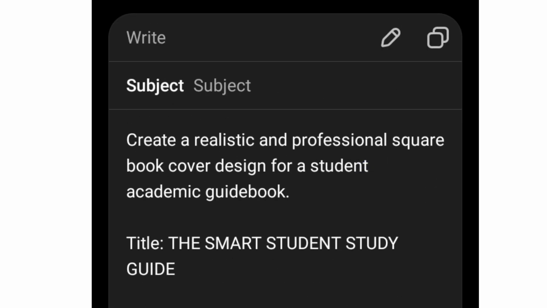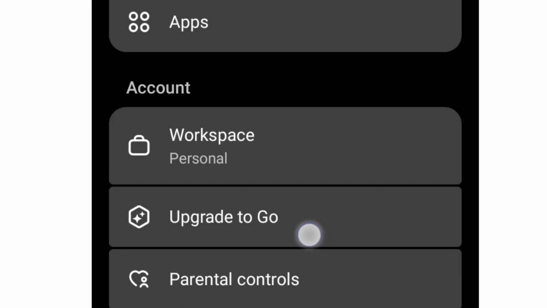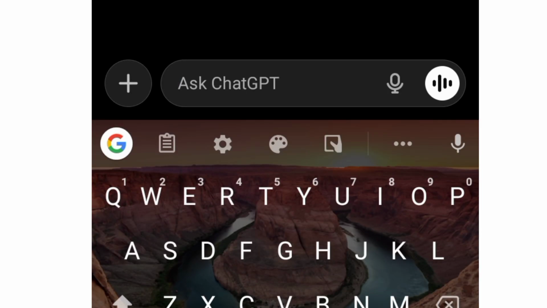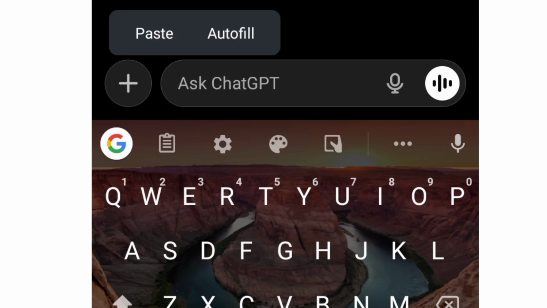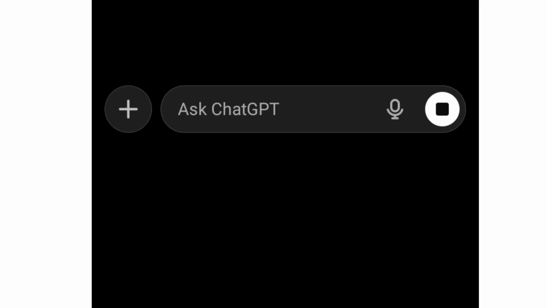So let me copy this, then go to another account. Now I just log into my account. So what I'm going to do now, we paste this to ChatGPT and send to ChatGPT to generate.